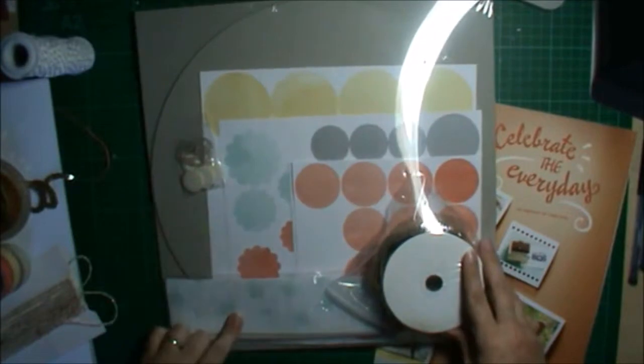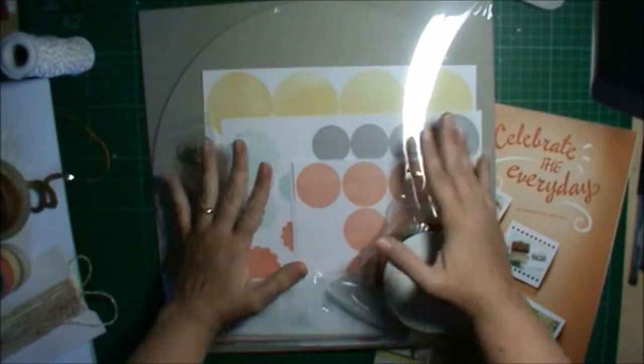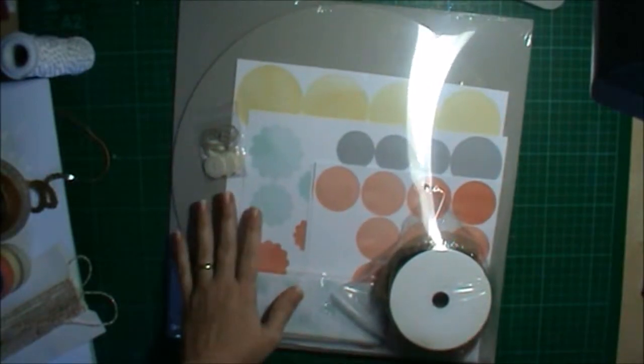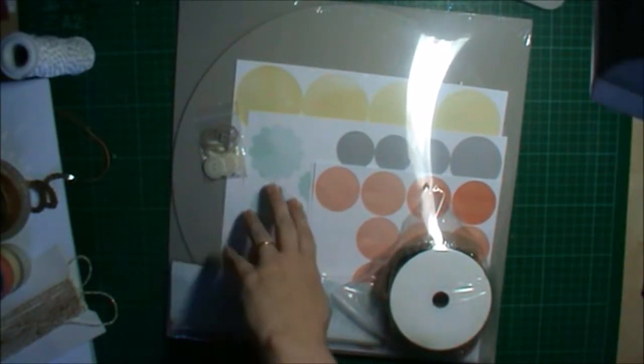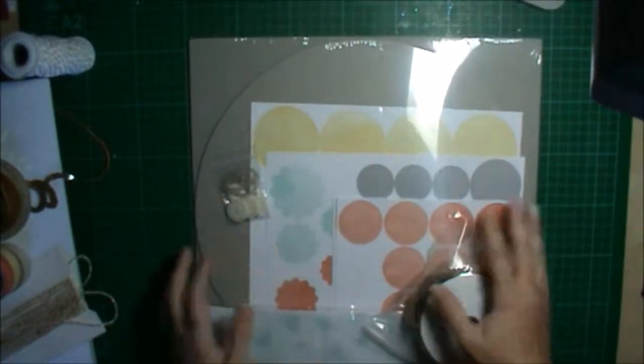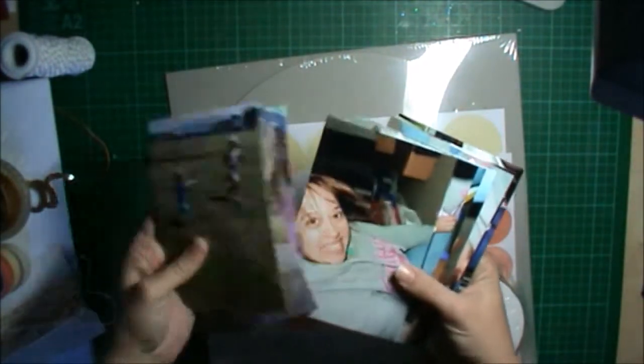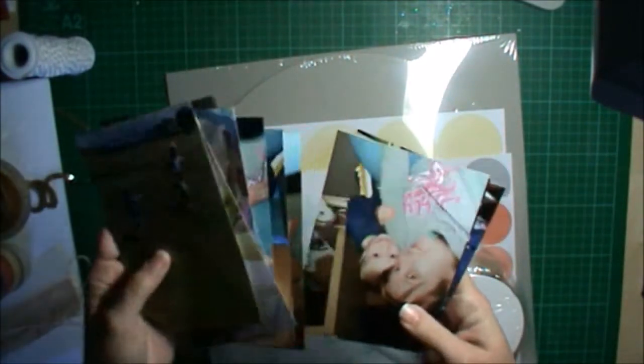So I'm not going to create the wreath. I'm actually just going to use all the embellishments in here for my scrapbooking. It's a really easy way to create a kit: use a kit. So I grabbed this out, and then I also grabbed out some photos that I know go with these colours. I just grabbed out a bunch of photos.